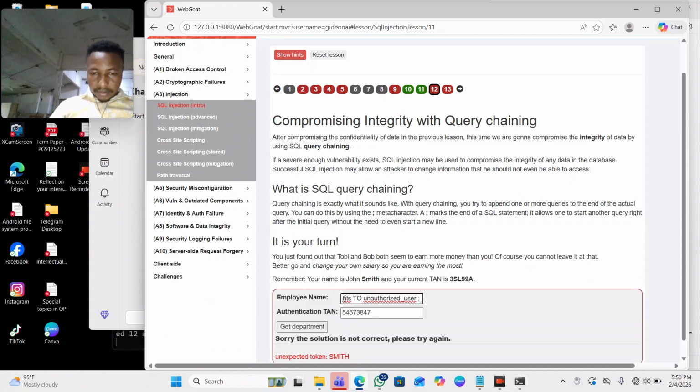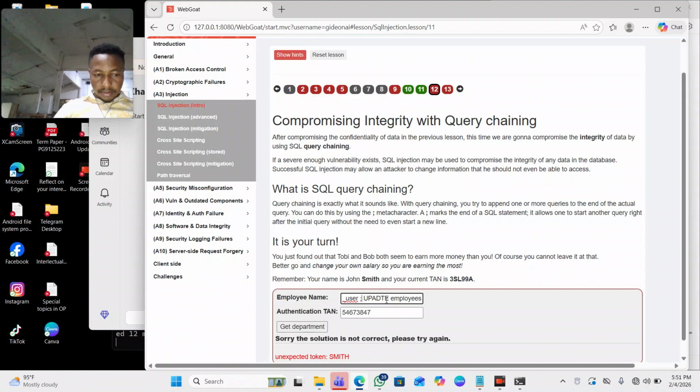Okay, so this code will grant, let me see. So I first have to grant write access to the unauthorized user, that is me. Then next I update.